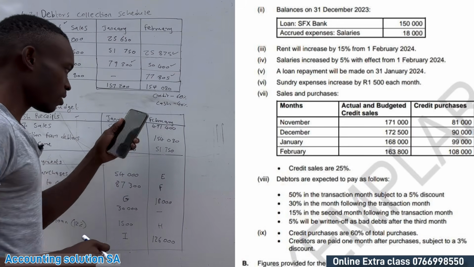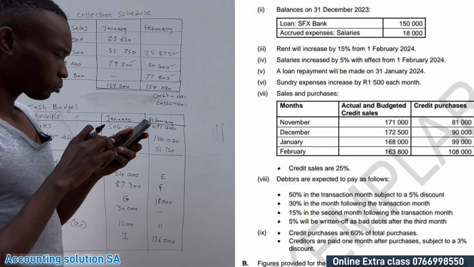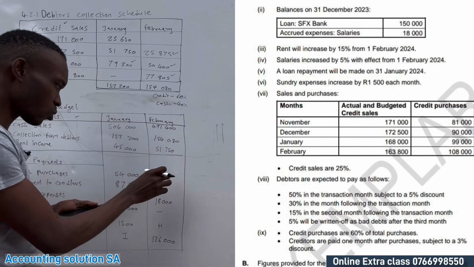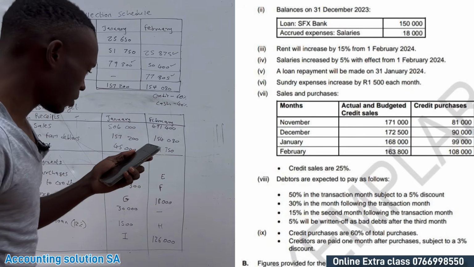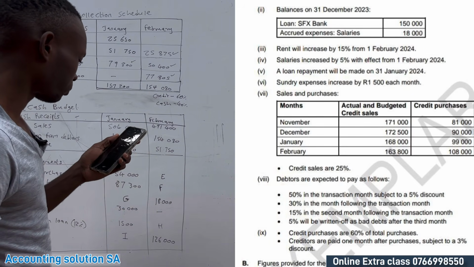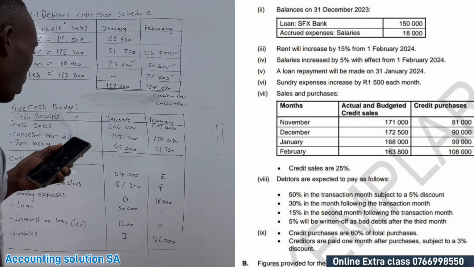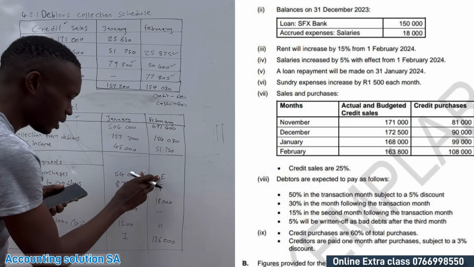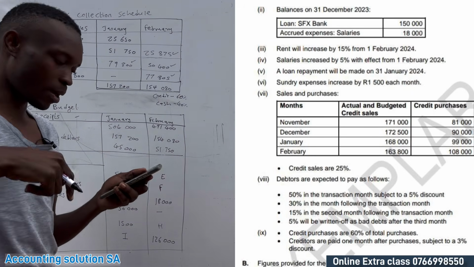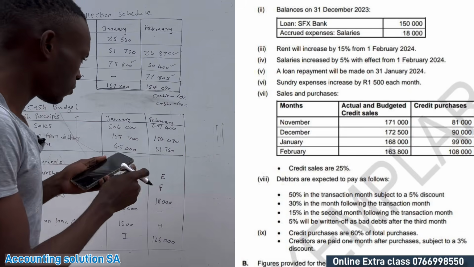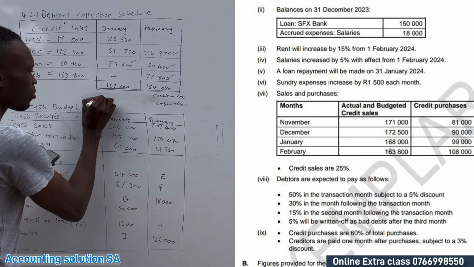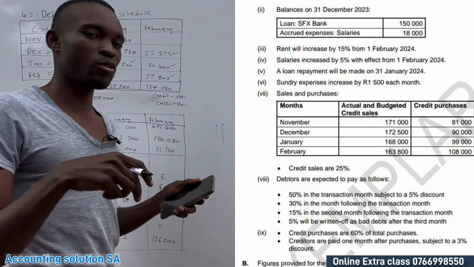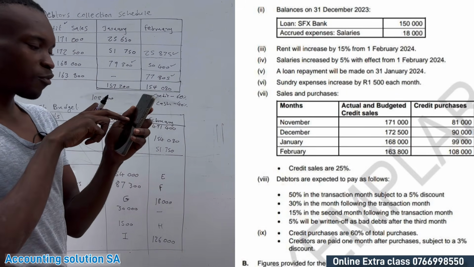Cash purchases, number E, for February, which means that the one that we're going to pay for February, we took these goods in January. No, I'm referring to payment to creditors. Apologies. Now we are doing number E, which is cash. Cash, we pay in the same month. So February, if you check, we have an amount of 108,000. This is cash purchase. Cash purchase is immediate. You pay in the same month. We have to take the one for February.